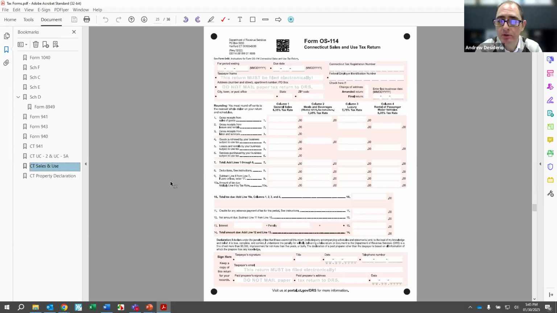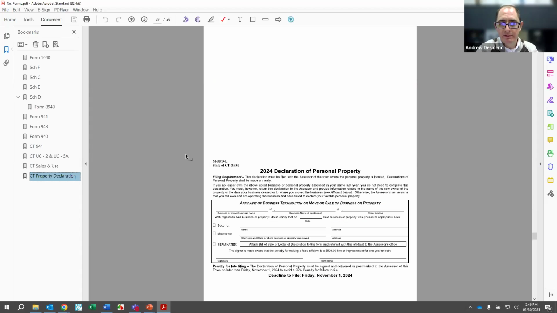Sales and use. Depending on what you sold and when you sold it, you would report to the state your sales and the tax that you collected, and then you would remit that to the state. How much you make will determine how often you file to the state. If it's very minimal, then it could be once a year. If you've got more regular sales, it could be quarterly or monthly. The most common one is monthly, but it depends on how much sales you generate that you file and report to the state.